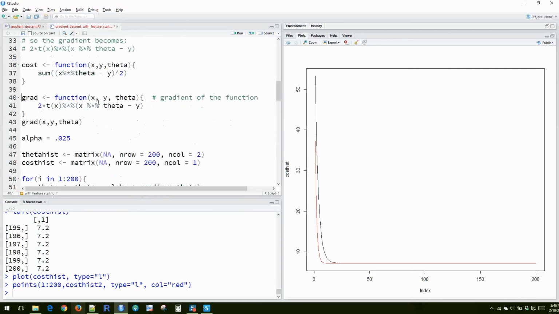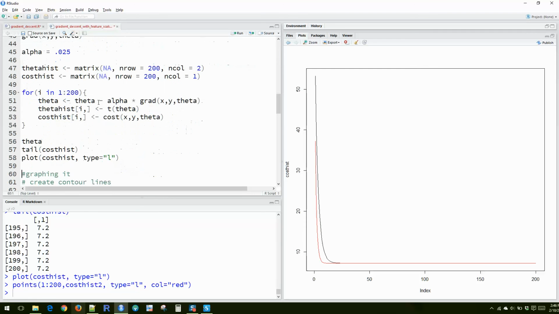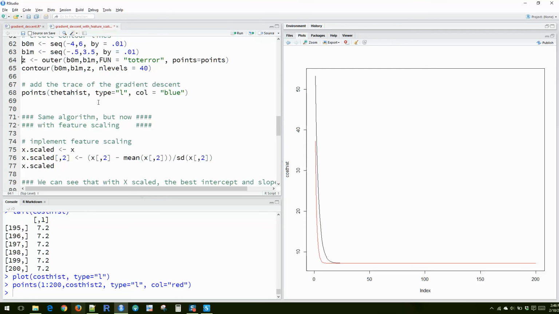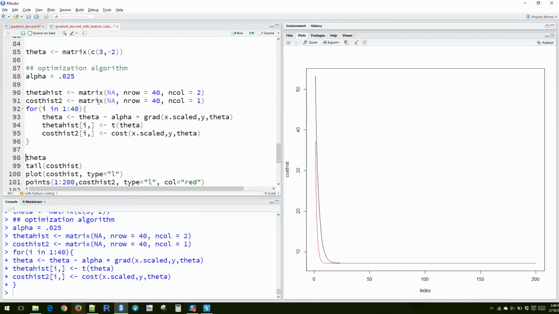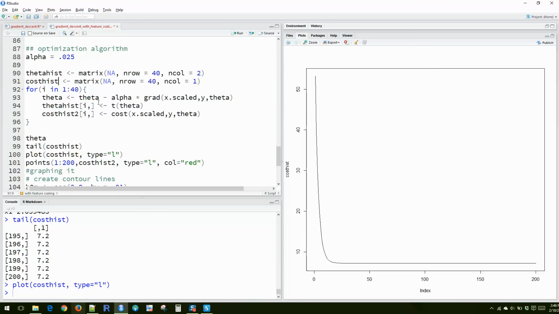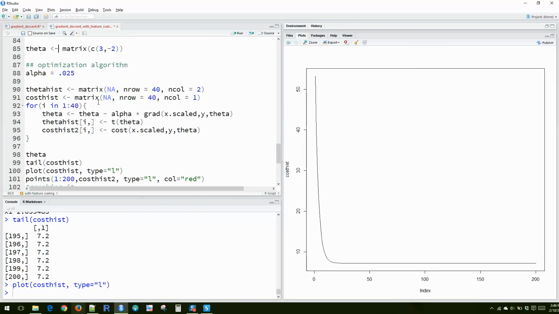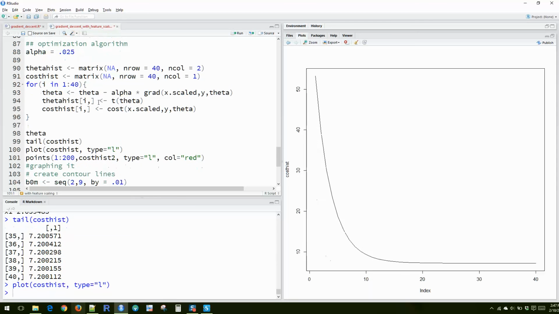So this is our original 0.025. I lost my spot. Okay, so we have that.